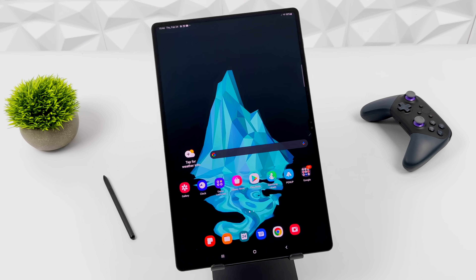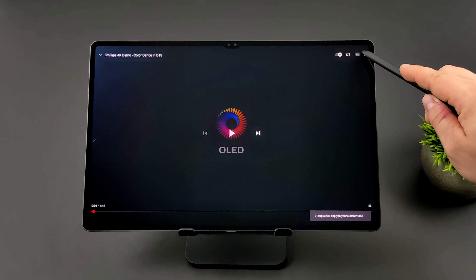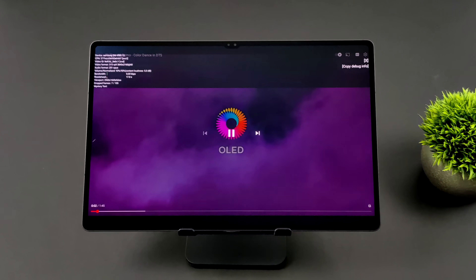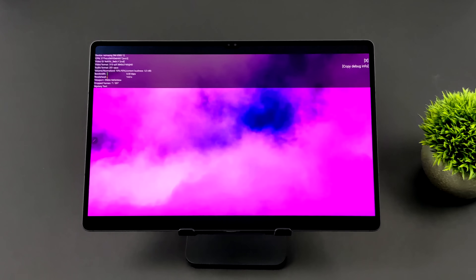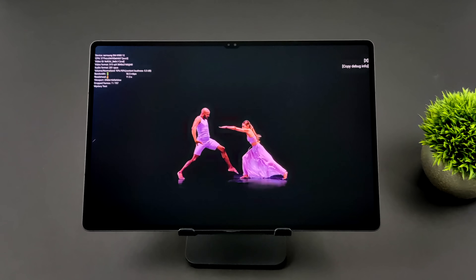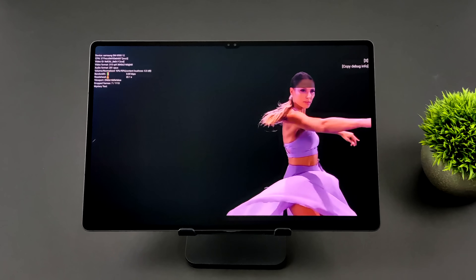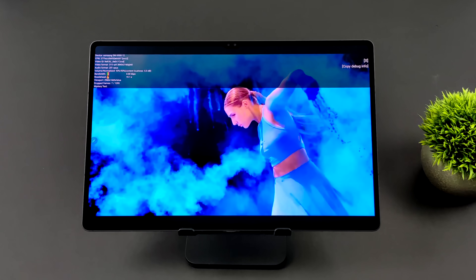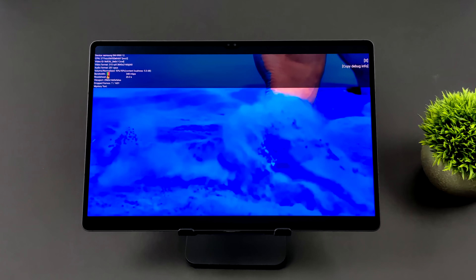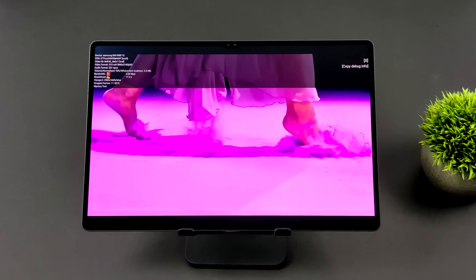I just wanted to give you a little taste of some 4K video playback. Even though we don't have a 4K screen, we can still take it up to 4K 60fps. Definitely does 4K video really well — we had 7 dropped frames on the initial load in, but that's about it. This chip can definitely handle 4K. The built-in quad speakers with Dolby Atmos get incredibly loud and actually have a lot of bass for how thin this thing is. This display supports HDR10+, and if you've got a YouTube video with HDR it'll automatically activate, or you can toggle it in the advanced settings. If you're looking for a huge tablet for media playback, it's really hard to go wrong — awesome speakers and an amazing screen.